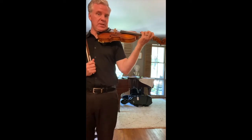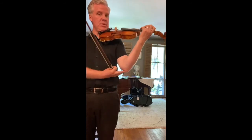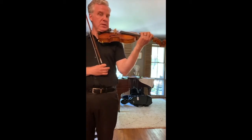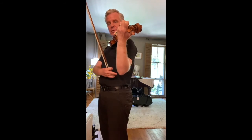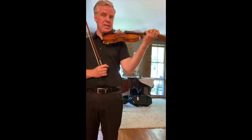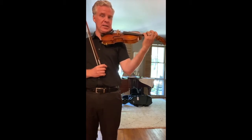What is very helpful in order to keep the balance in the left hand is if we can start thinking about the relationship between your elbow and your fingertips. If I put my first finger down, and put my second finger down, and third finger and fourth finger, in the subtlest of ways, my elbow moves. So there's a relationship between each fingertip and my elbow. If I don't move my elbow, look what happens to my hand position, which is not natural, does not look like how my hand wants to be. So it's critical that we keep this very fluid. It's subtle, it's small, but it's there. And it's important so we can constantly be releasing tension.